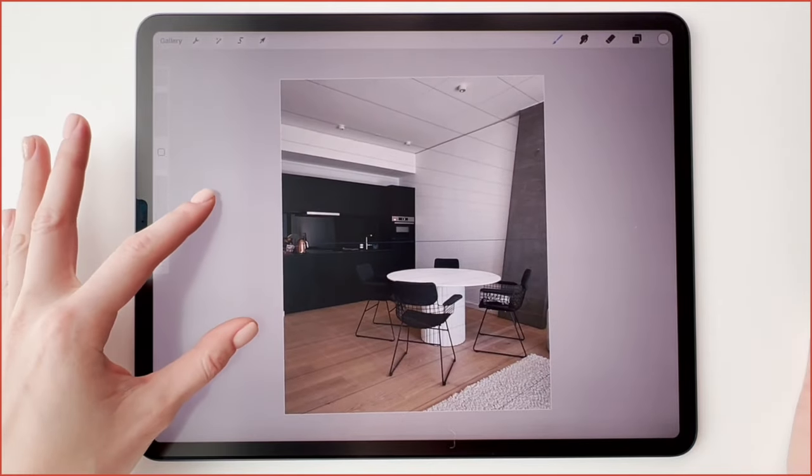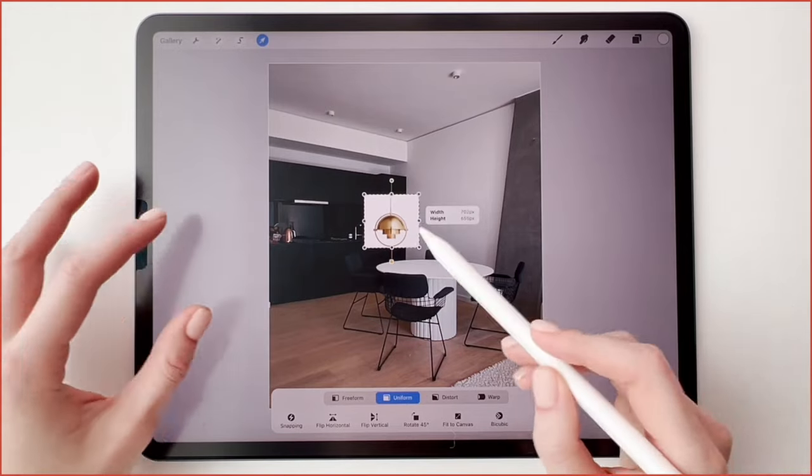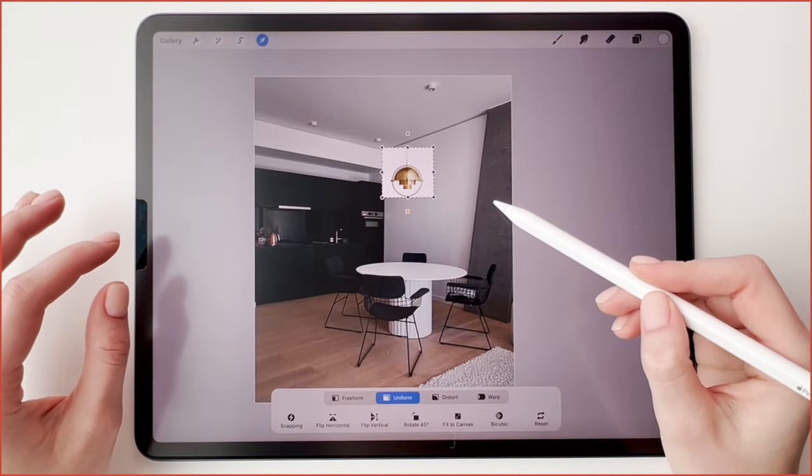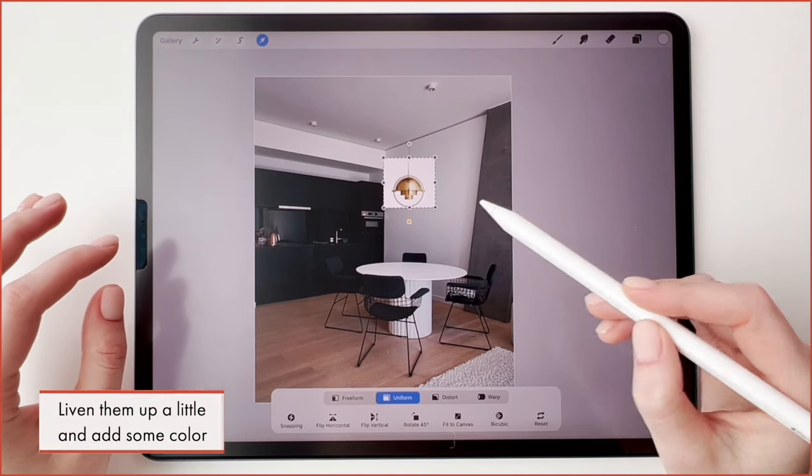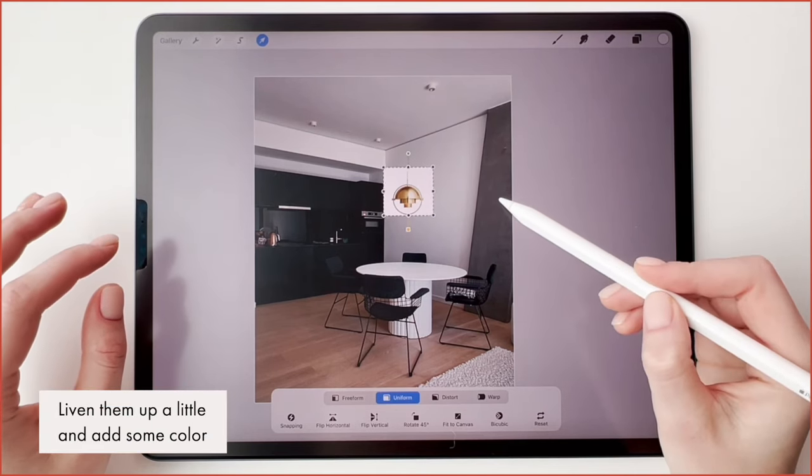And the first thing I'm gonna do is insert a photo of a brass lamp, which I'm gonna hang above the dining table. Since my interior is mostly black and white, I wanted to liven it up a little and add some color.